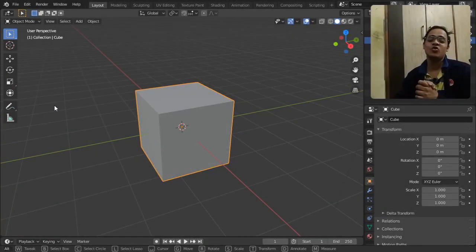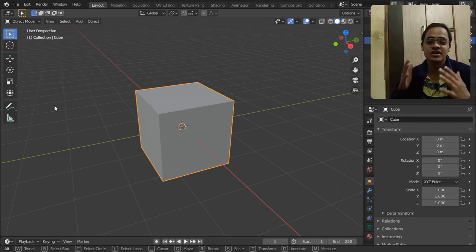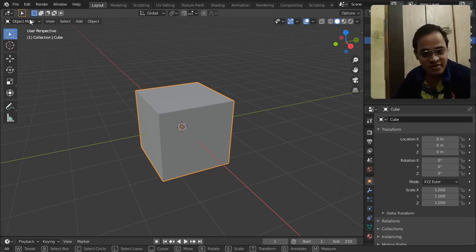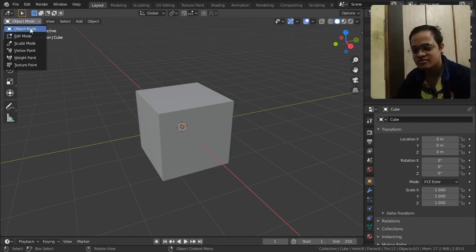Well. If you want something bigger, you need to face your fear and cut through your fears. And for cutting, you need a knife. So let us see what Blender has to offer in the area of knife. For that to happen, we have to go from object mode to edit mode.